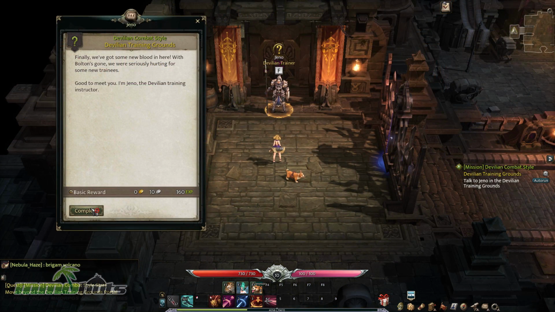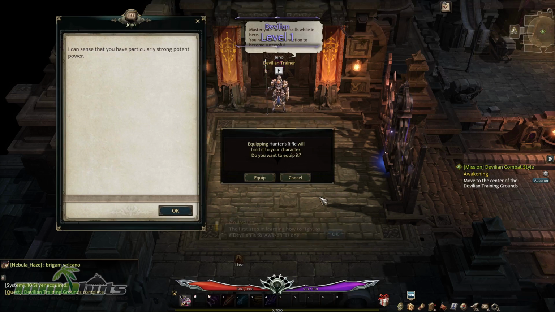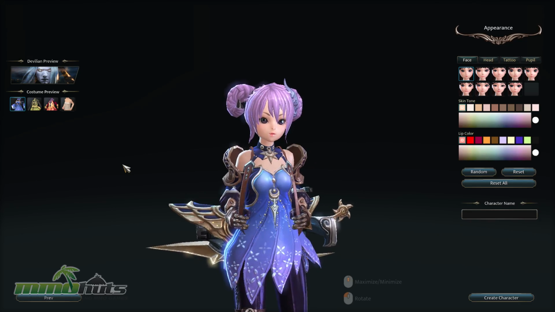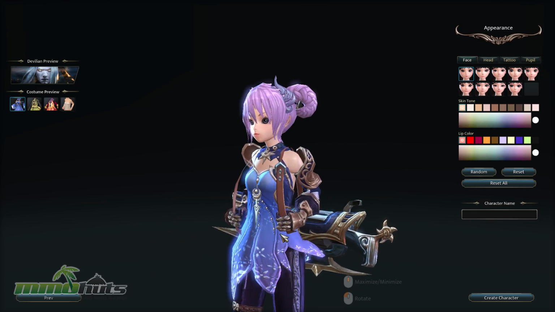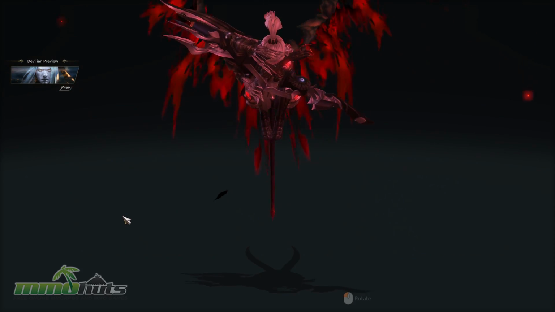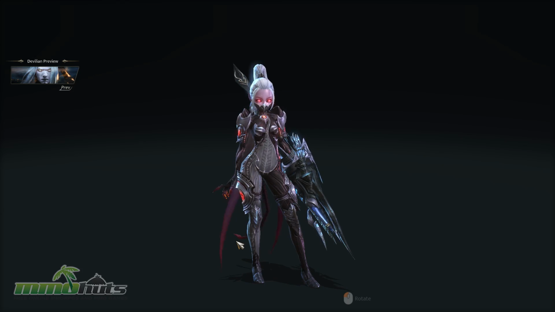And seeing that each character in the game is a half-devil, or in other words, Devilian, each class has a Devilian form that you unlock after level 10 that is very similar to the Dark Knight transformation in Vindictus, but I'll talk a little bit more about that as we go along. After you select your class, the game does offer a little bit of customization, but first you'll notice here that you can preview what your character looks like in their Devilian form, which looks pretty badass regardless of the class that you go with.